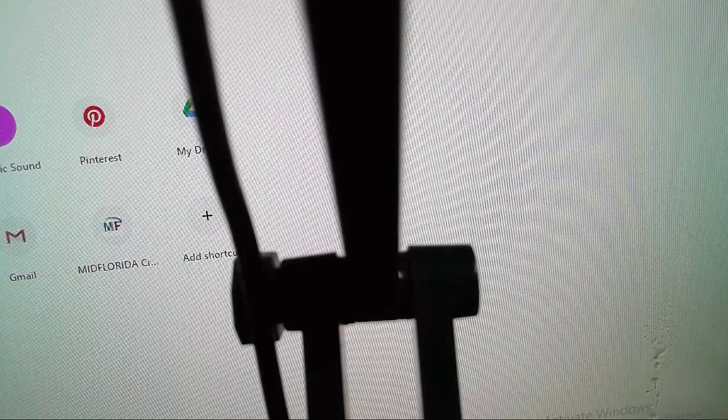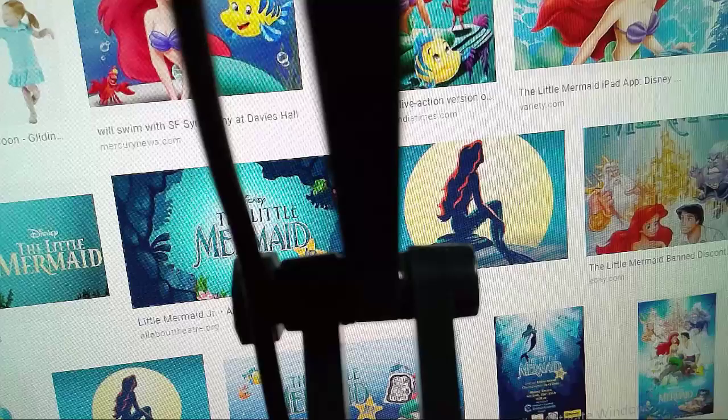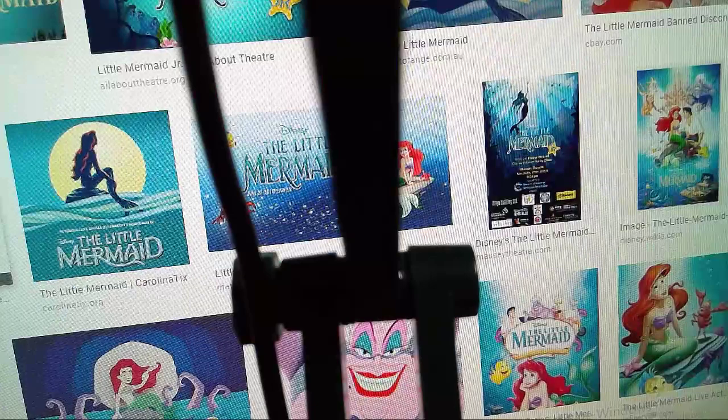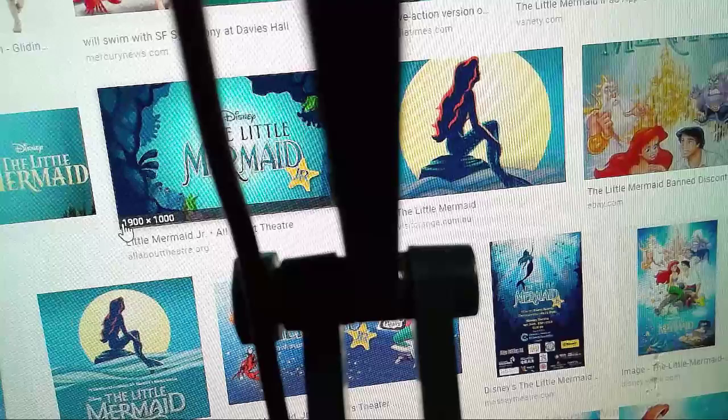Now, it's a toss-up between, do I want to use one of her iconic poses, where she's doing this sort of thing, or do I want to give her another pose? I could do her either as Ariel, or I could do her as Ursula. I think she'd be tight as Ursula. Poor unfortunate soul.